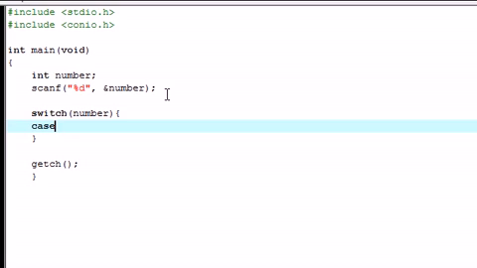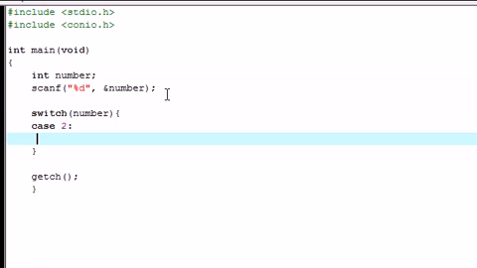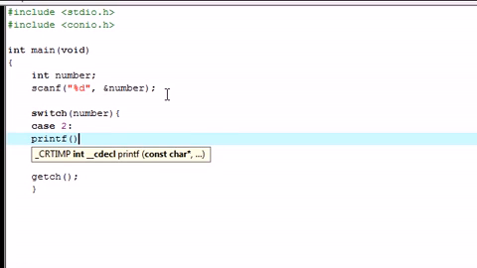So if in case they entered the value 2, then add a colon, not a semicolon, just a regular colon, and on the next line you write what you want it to do. In case you enter 2, I want you to printf, "You entered 2."